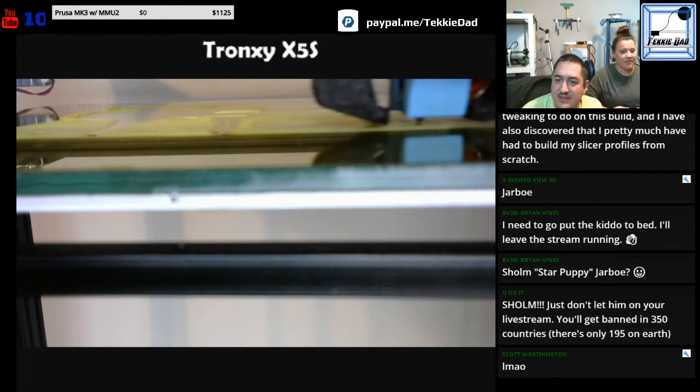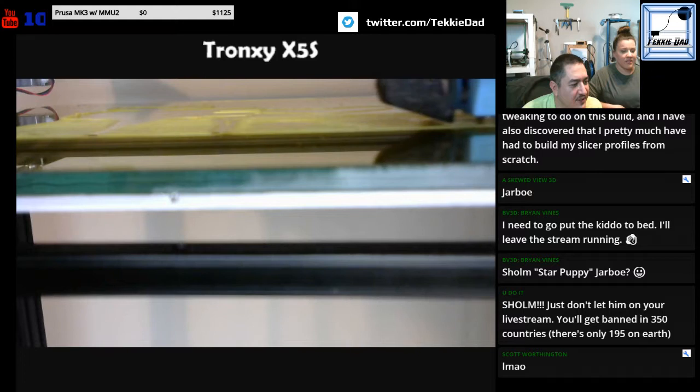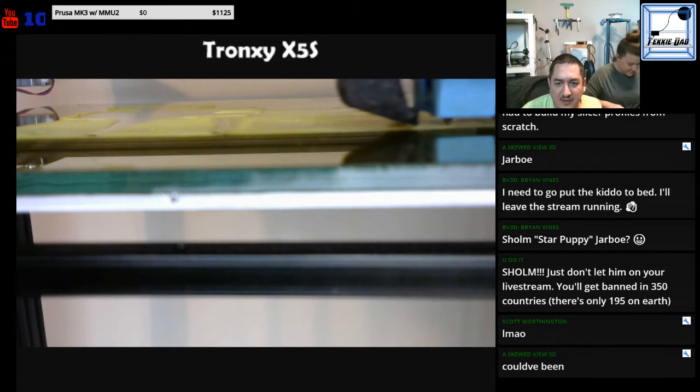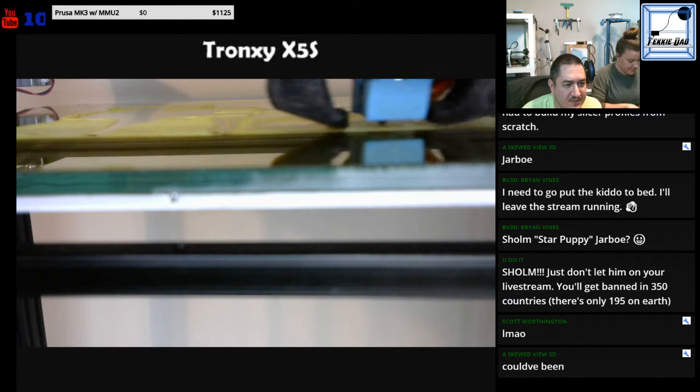See, they're just going through all that filament now. I need to get the focus ring on that one. Looks great further away, but close up, not so much.